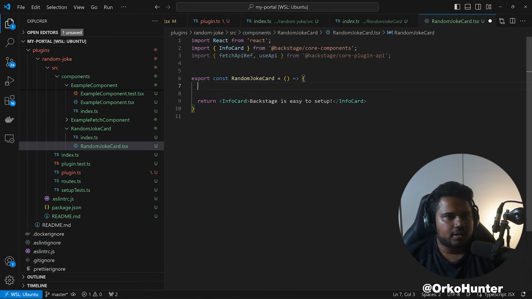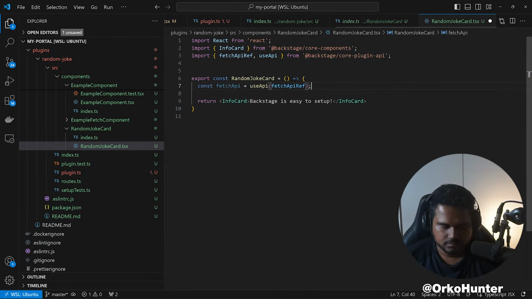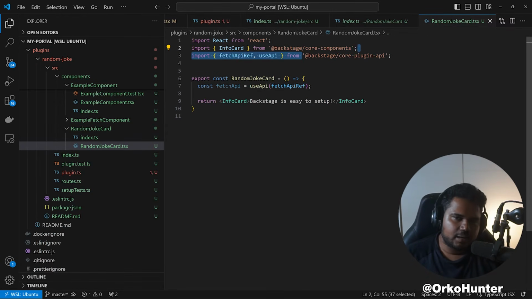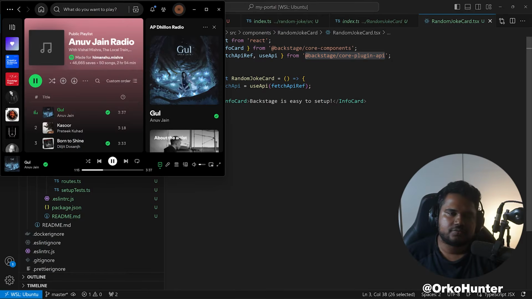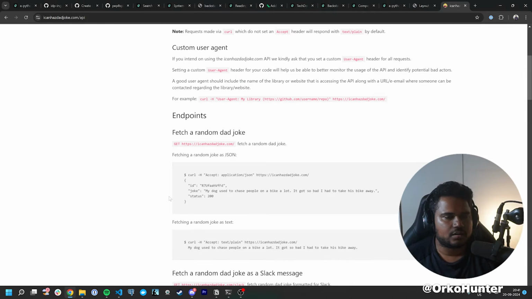So how do I get the fetch? I'll just say fetch API equals use API, and then I'll say fetch API ref. So take a look at this core plugin API. It has a bunch of cool stuff. Lots of APIs that you can use from here.